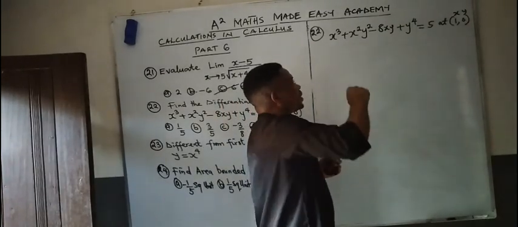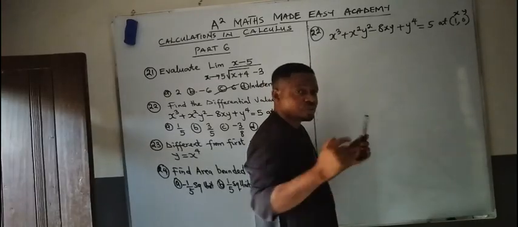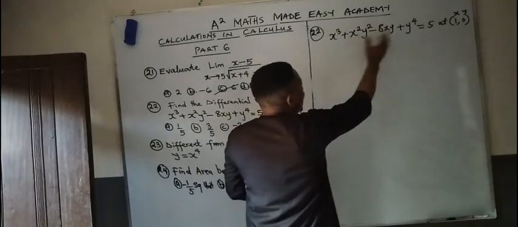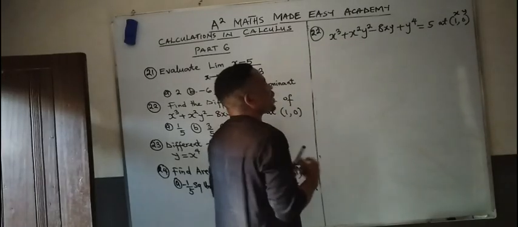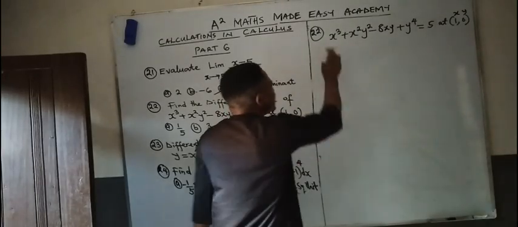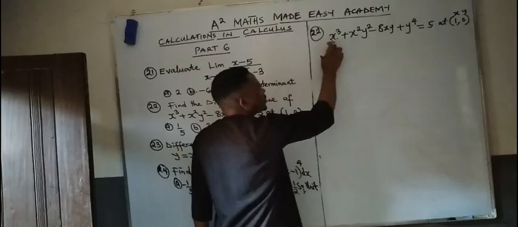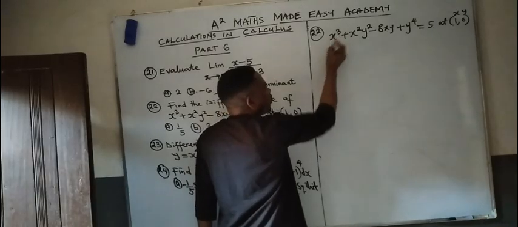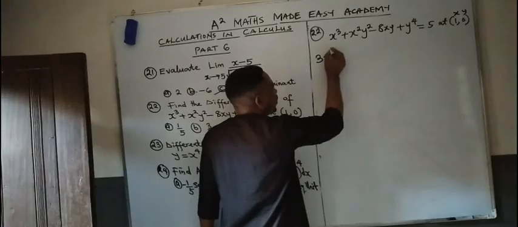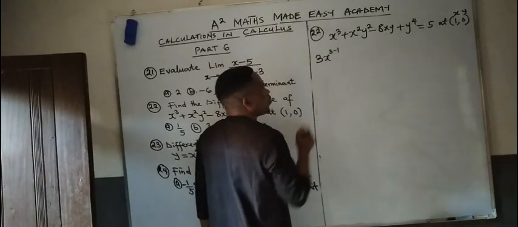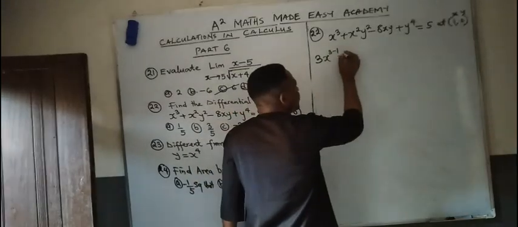How do we differentiate this? There's what we call differentiation by implicit function. Do you know why? There is a combination of x and y together, and that is why they are what? Implicit. Can we differentiate them one after the other? Let's start with this. Differentiate x raised to the power of 3. Consider the power. What's the power? 3, right? Then bring the question, which is x raised to power 3, and introduce minus 1. I'm done with this. Then plus.